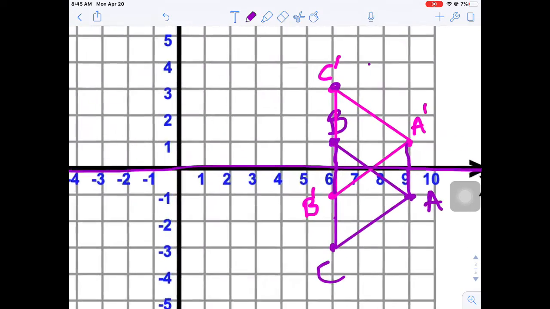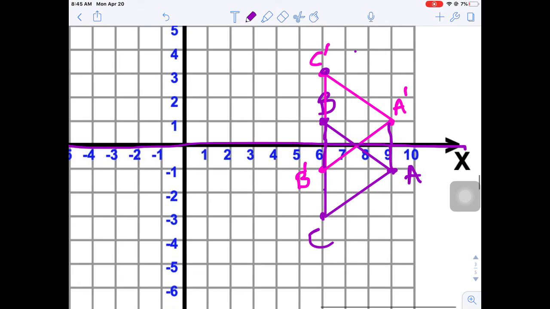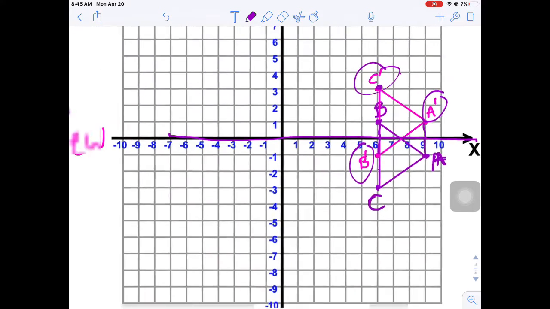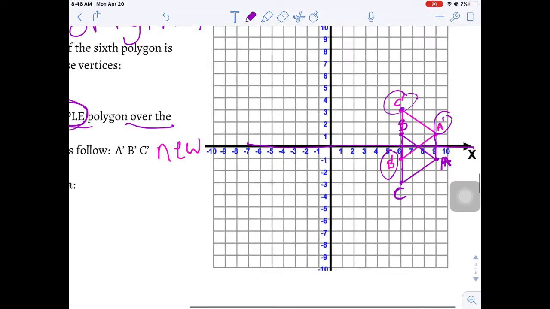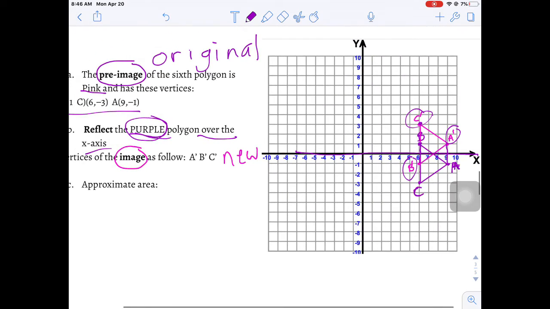And another thing I've noticed is some of us are not labeling the coordinates. This is C, this is A, and this is B. This is A prime, B prime, and C prime. Those are the ones with the apostrophe. So please go back and adjust, or not necessarily fix, because most of your graphing was pretty amazing. So label your coordinates. Make sure there's 2 figures on each one of these shapes, and then that will be your task for today, Monday, April 20th.